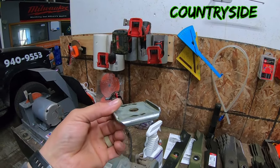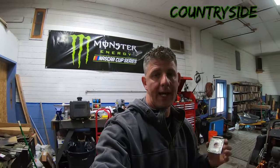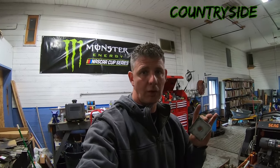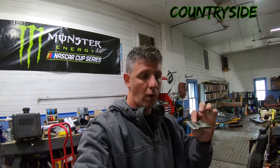Now, that being said, depending on what mower you get them for, you have the option of just buying these, or on certain ones, like I just ordered them for my Exmark Laser Z X series. That one has the bigger hole because that's how Exmark blades are, but you also need to run longer bolts because the bolt that comes with these isn't long enough to hold multiple blades plus these brackets and go up in the spindle far enough to get enough bite to hold it in there. So you get the longer bolts. So that's another option.